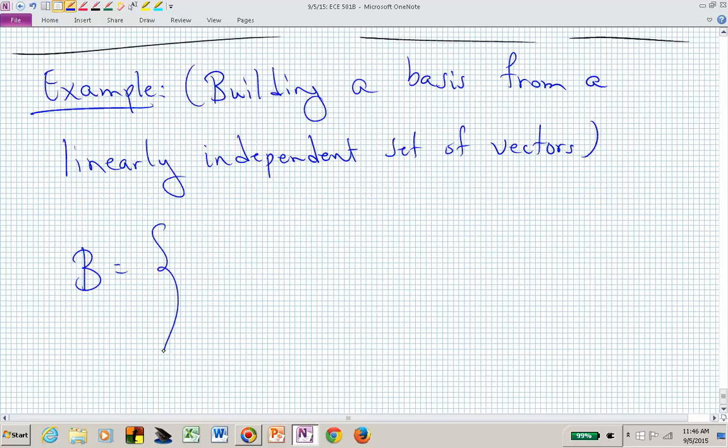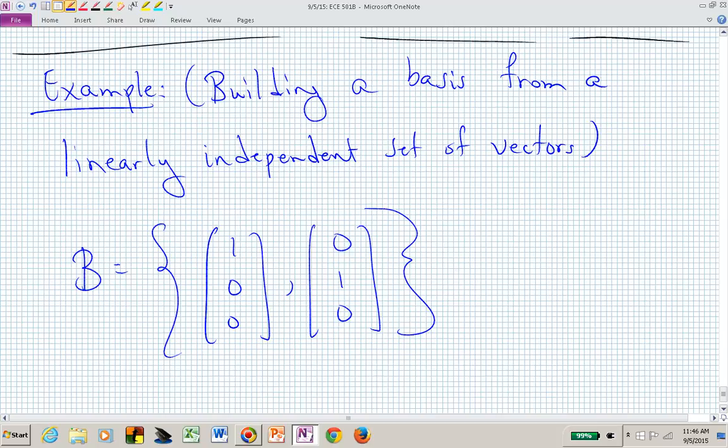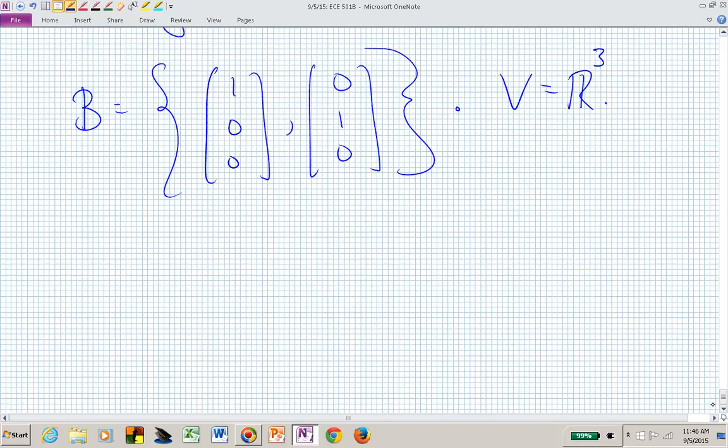Suppose that B starts out as a collection of three-dimensional vectors, and let's say that B starts with just two vectors. And our vector space is this three-dimensional real vector space R3. I think it's clear that we're not capable of spanning or creating anything in the z direction with those two. They are linearly independent, those vectors in B, but they do not span all of R3.